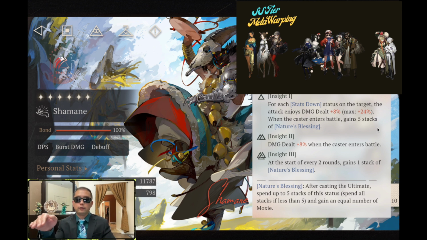For each stats down on the target, the attack enjoys damage dealt plus 8%, up to a maximum of 24%. So this is why you want to time it so that Shemaine casts his ultimate or any incantation, especially his ultimate, when the enemy is under 3 stats down. That way he gets the maximum of the 24% damage boost. And when he enters battle, he gains 5 stacks of Nature's Blessing, which is what allows him to get back-to-back ultimates.